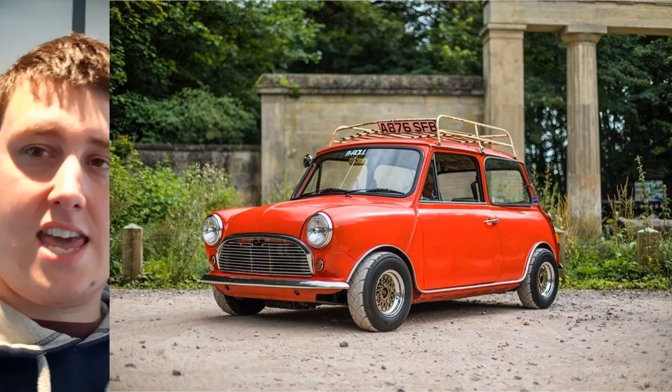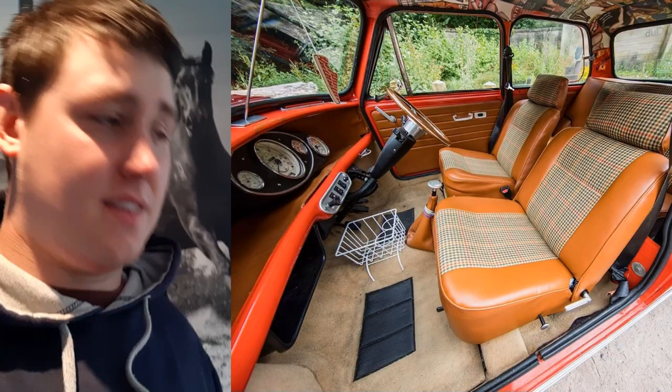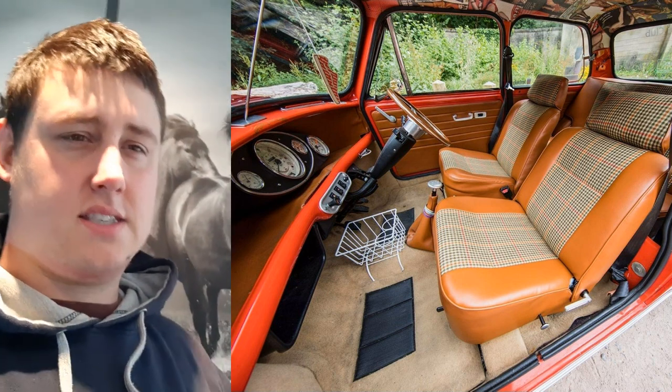The interior, I believe, is from a mini HL. Now, I've not seen any others like that. I'm sure there are many around. The only one I've seen that's very similar, that's been more modernised, a friend of mine, John Leak, or Leaky, he has some in his car, and his car is stunning. He's got headrests in his, similar style, like the lever down the sides, and then the check through the middle.